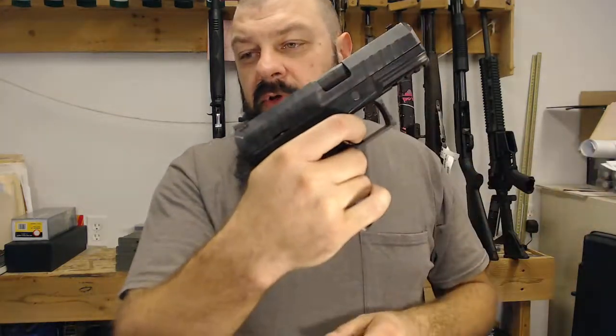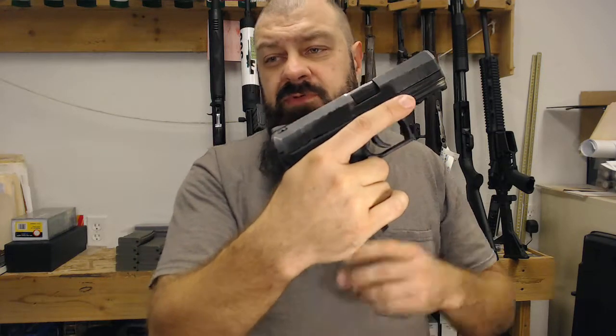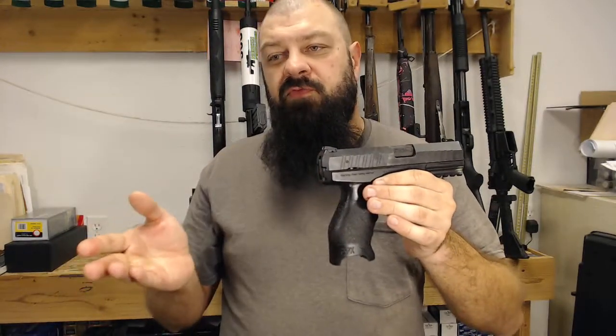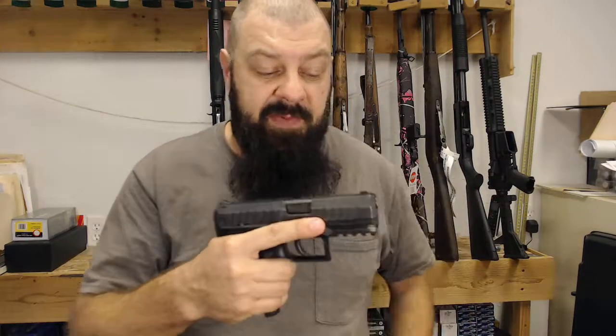So what you get is kind of a lighter trigger pull than a full double action, which has to actually retract that hammer and put all the pressure in, and actually retract that spring that's already pre-retracted. So it has about a 6.5 pound pull.